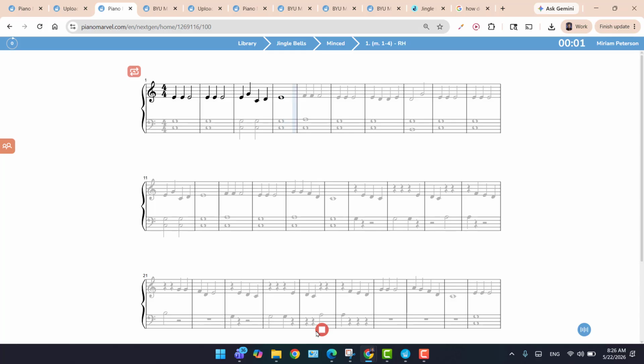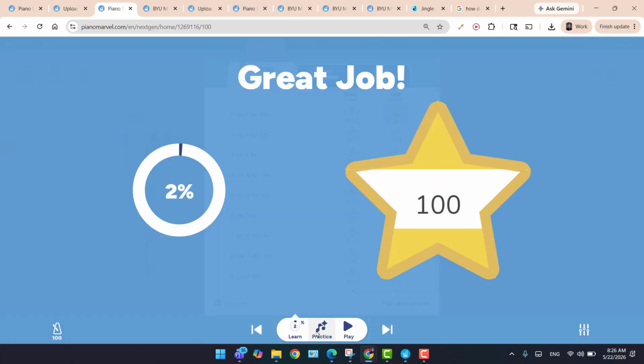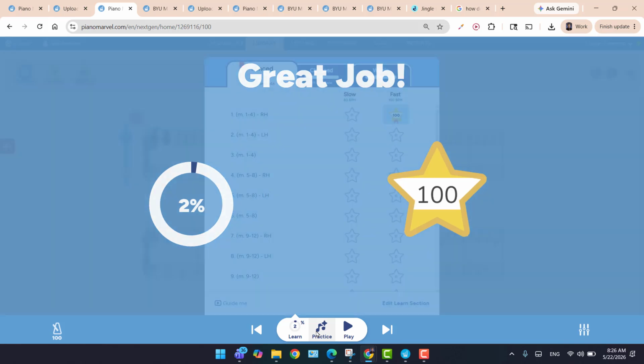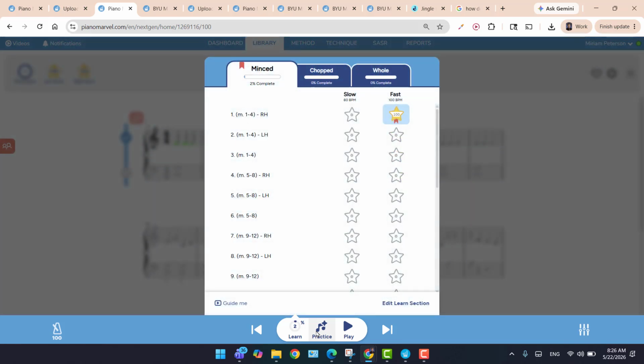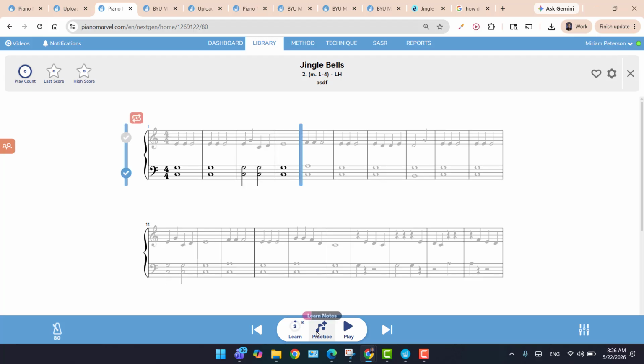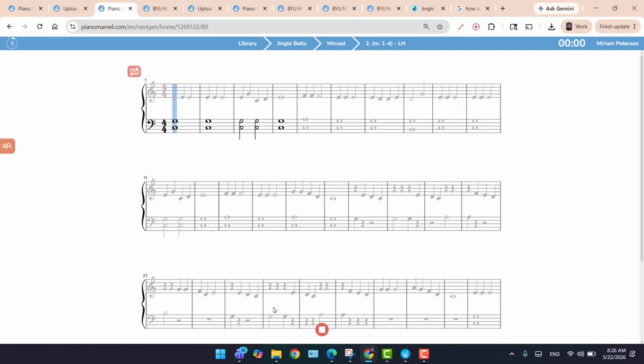Plus, when you finish and you get it right, it gives you this 2% complete sign, and it advances you to the next song automatically. So very cool tool. I hope you teach your students how to use that. Saves you lots of time, and they learn their songs much, much faster. Enjoy.